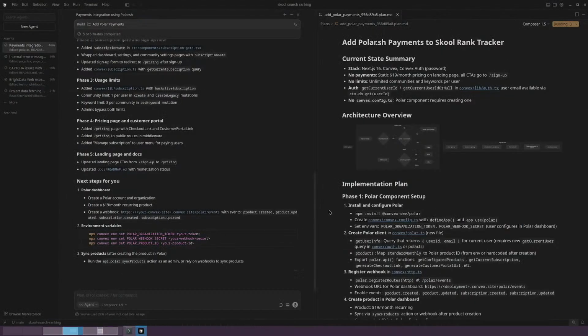Okay, so let's go to Cursor then. I have now created Polar account and organization, added, there we go.